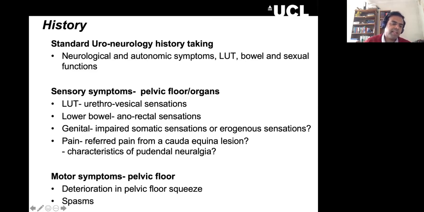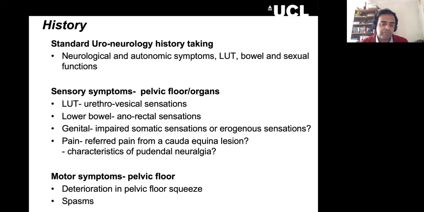If the patient is complaining of pelvic pain, which is a rather common entity in gynecological and urological practice, as a neurologist, we need to think about, could this be referred pain? So if we think of referred pain in an arm and leg, we know the direction of the pain, but if it's a lesion of the conus or the cauda equina, the pain will be referred to the pelvic floor or to the pelvic organs. So could it be a referred pain from a conus or cauda equina lesion?